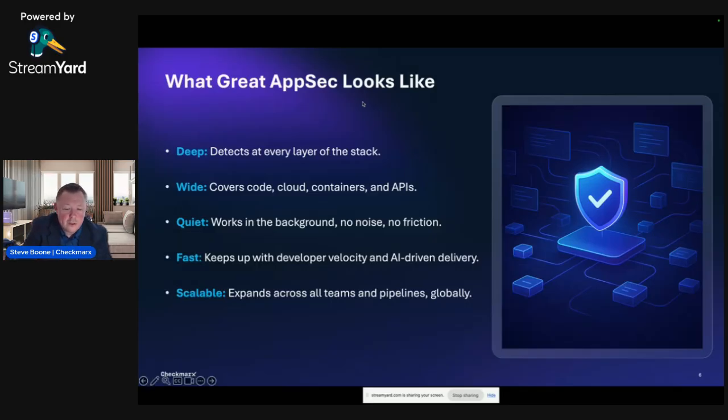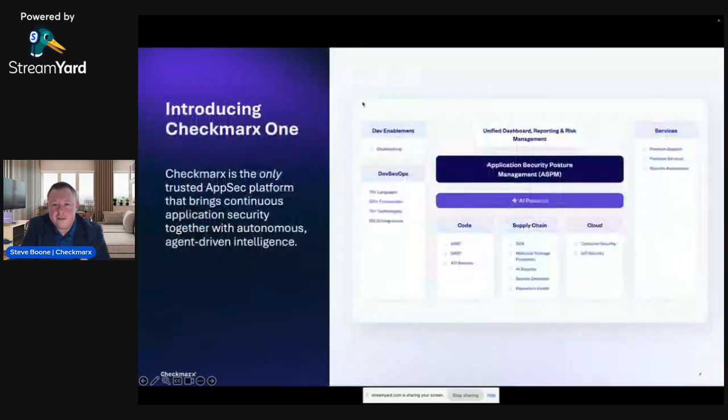Great. So next, I want to talk to you a little bit about our offering, Checkmarx One. We'll see a little later the integration with CredShields and how it ties into Checkmarx One. Checkmarx One is our enterprise AppSec platform that covers everything from code to cloud. You can see within this diagram that we have solutions not only for scanning your code, but also your supply chain. And we bring this all together with our new family of AI-powered agentic agents. We'll talk a little more about that as we go on.